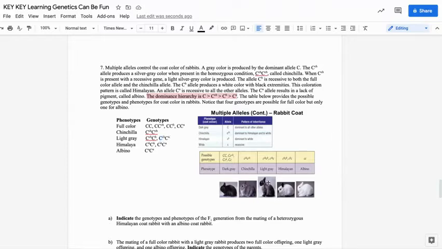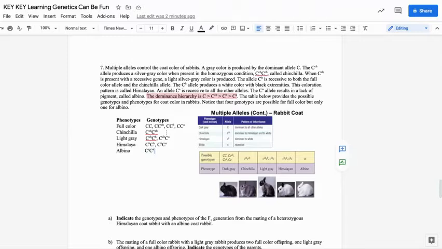Or if you have the combination big C and the chinchilla with the albino, you're going to have a light gray color. And so how do you get this cool little Himalayan, which is like white with just the black extremities? Well, that would be pure multiple allele with Himalayan, or the Himalayan multiple allele with the albino multiple allele. And then how do you get the pure albino? Of course, you have to have two purely recessive. If you have any of these other multiple allele combinations, you'll mask the pure albino recessive one.